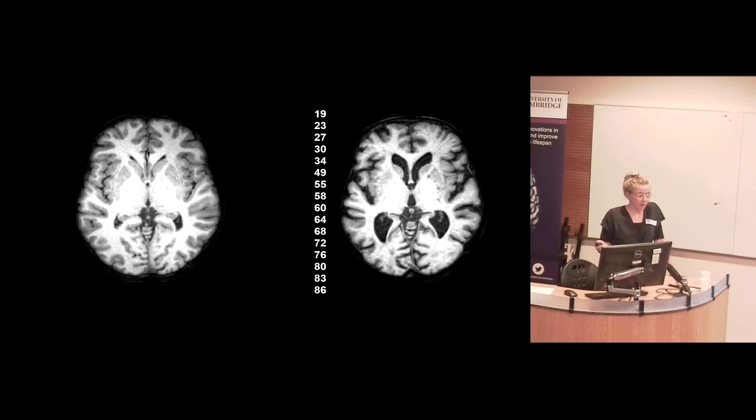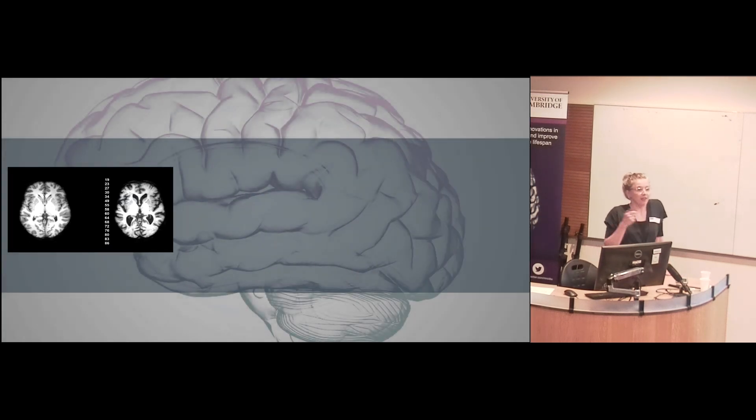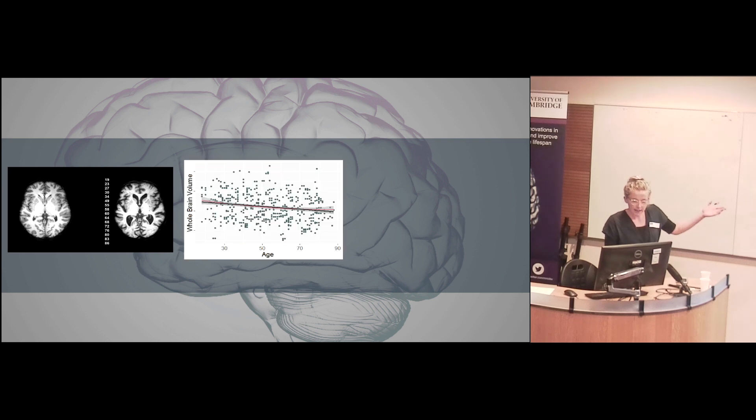And indeed, because we've been doing lots of neuroimaging over the years, we can draw some inferences from this kind of work. For example, we can say, what happens to the whole brain volume as the brain ages? I don't think you'll be surprised to find out that it goes down. Here you can see whole brain volume on the y-axis, and these dots here are actually individual human beings who were scanned for one of the data sets that's used in life brain, CAMCAN, here at the unit. Some of them are actually here in the audience today. And you can see that volume goes down as people get older.